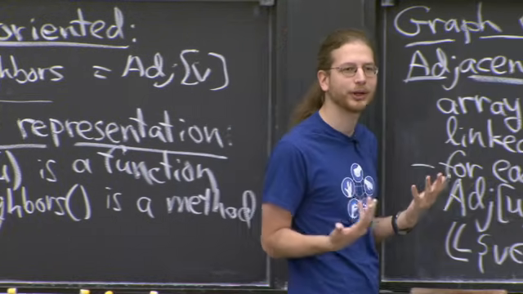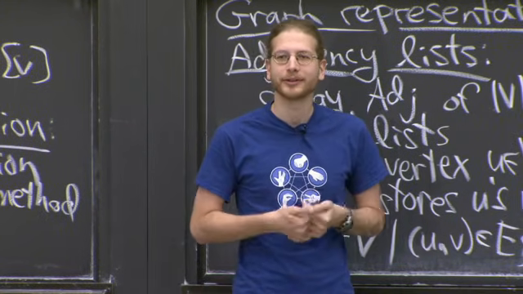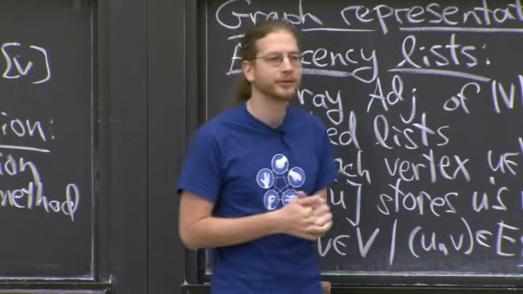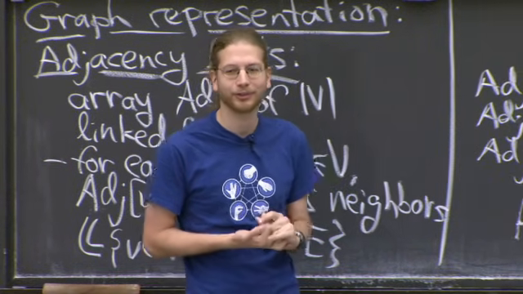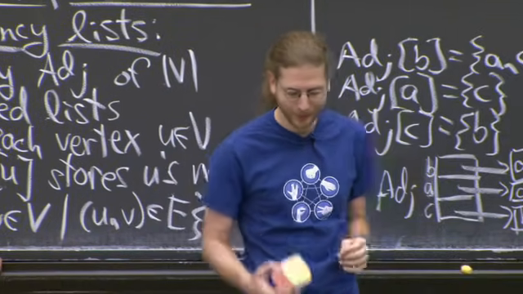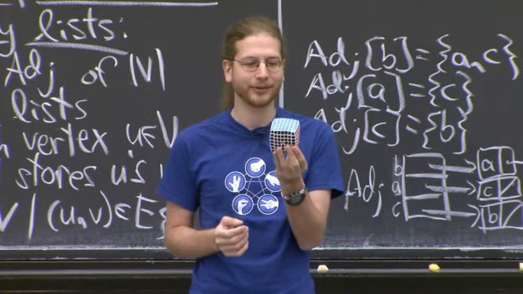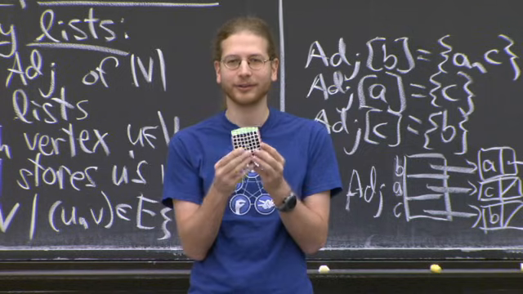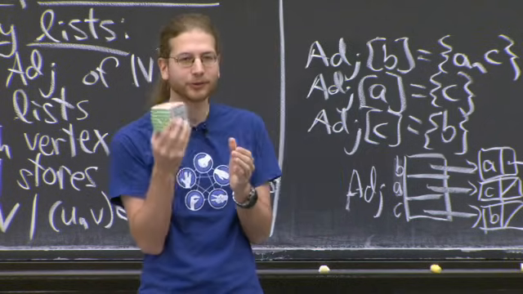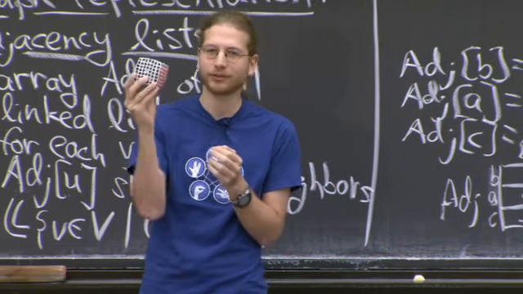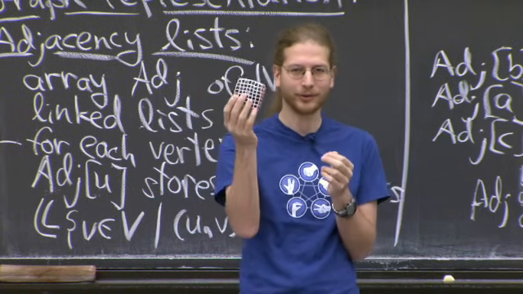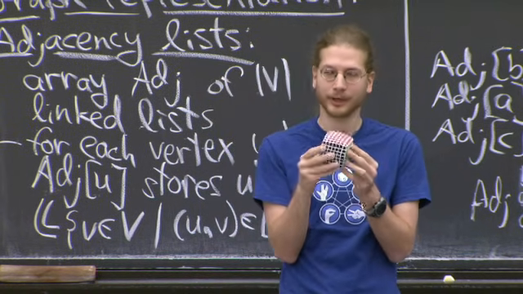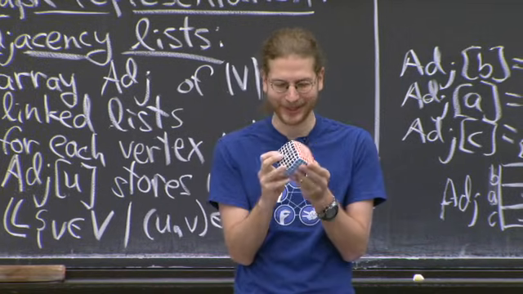Can you think of a situation where that might be the case? Where implicit representation would be a good idea? Yeah, Rubik's Cubes. You're really good. I never want to build this space. It has a bajillion states, a bajillion vertices. It would take forever. There's more configurations of this cube than there are particles in the known universe. Yeah, just computed that in my head.